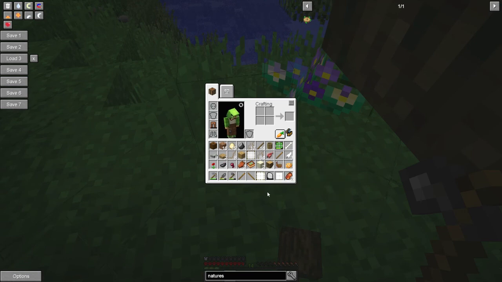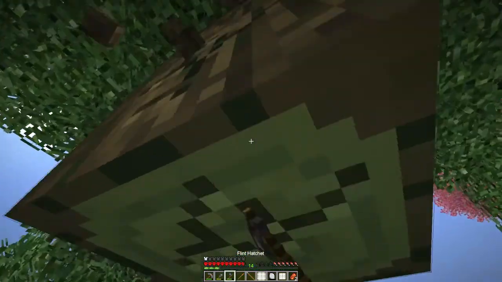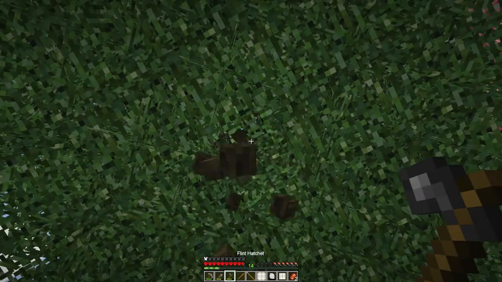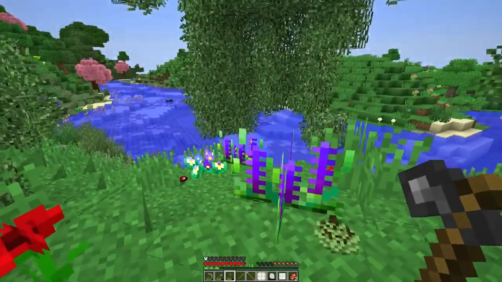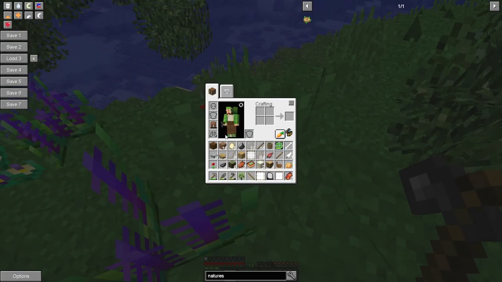What don't we need? We don't need pretty much all of this. Dense net, survivalist strainer, spider eye. We'll get rid of you. What are you? Willow wood. Oh, we'll have willow wood. We'll take some willow wood because it's beautiful. And we can get some saplings as well. That would be absolutely superb. There's a sapling. Right, let's get rid of the fire sticks for now.